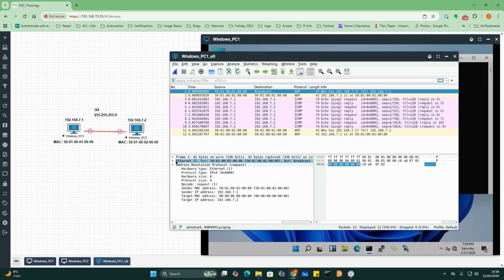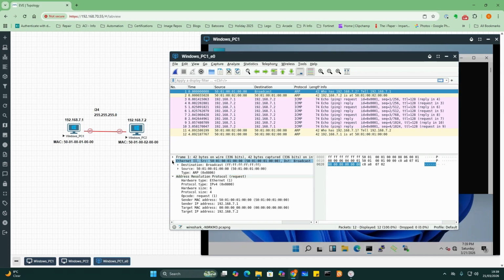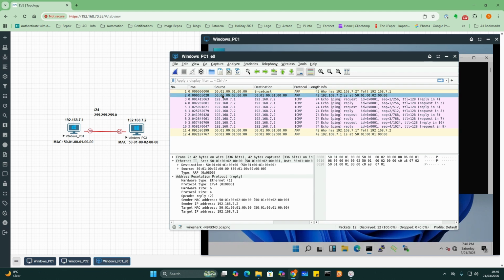So if we just open up here, the Ethernet 2, we can see the destination broadcast, as we've spoken about, is all F's. Okay, and the source is our MAC address, looking for PC2. PC2 will receive that because it's on the local network. And it says, ah, that's me. I'm 192.168.7.2. And here's the reply.